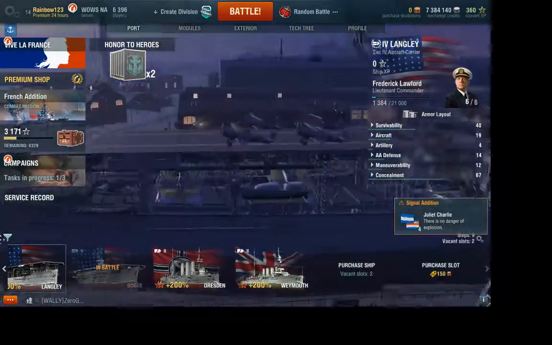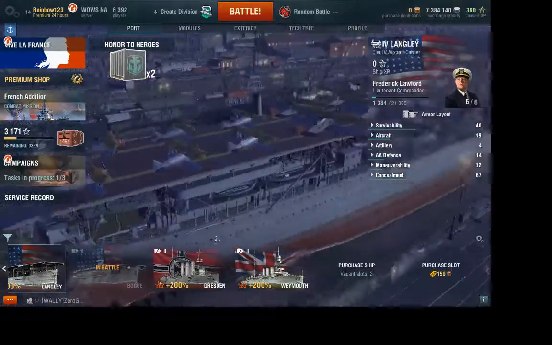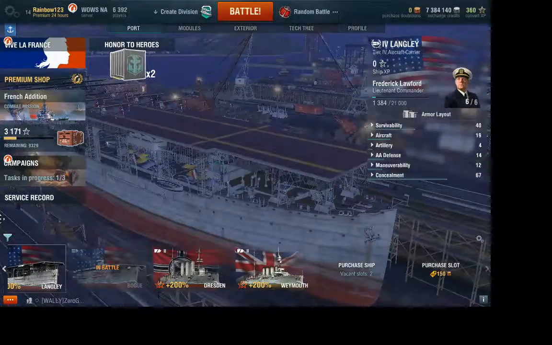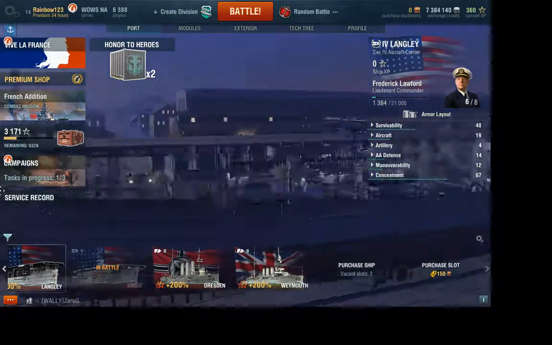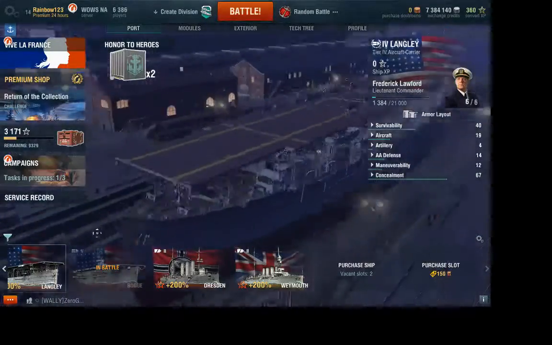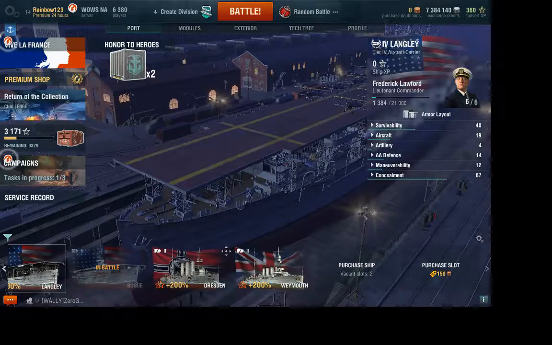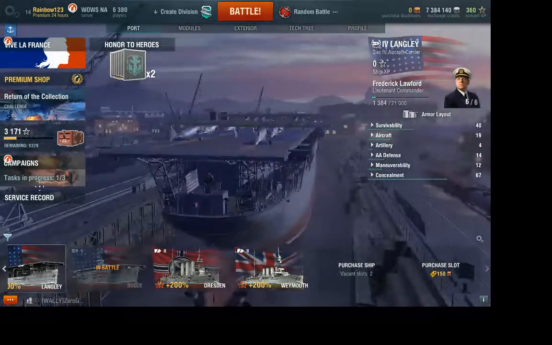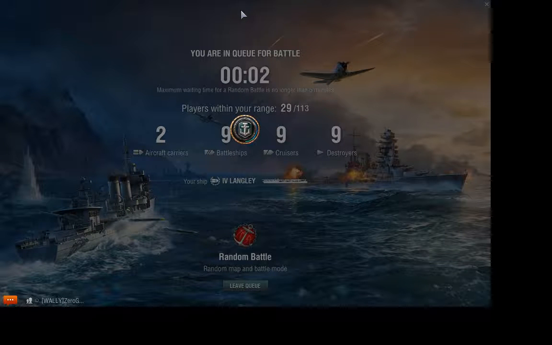The Langley is like a flat top. You can tell the difference between a flat top and a non-flat top. Right here's where its command center is, and it has plenty of room for planes, even for adding more planes if they wanted to, but clearly they did not. So let's get into a game with the Langley.